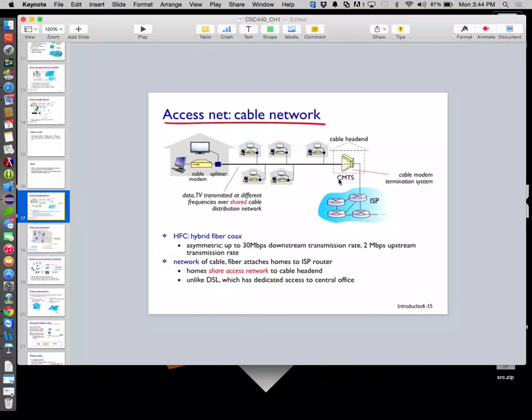Okay? Bottom line is the original cable networks being shared were meant for broadcast. Data was being pushed out, not received in. That's how the networks were built. So they had to figure out how to augment their existing networks to allow for requests to come.